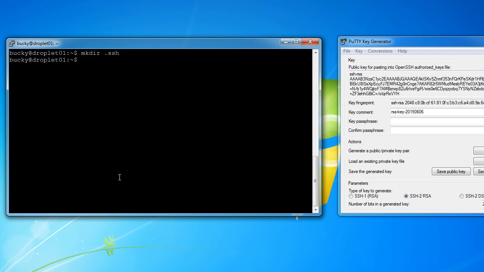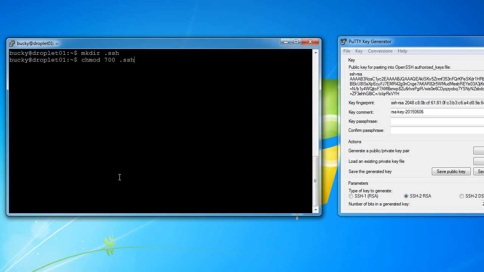So we now have a folder called .ssh on our server, and now what we want to do is give it the proper permissions. So to change the permissions of a directory, use chmod, and then you give it a special code. 700 means that the owner can read, write, and execute from the directory .ssh. And by the way, anytime you're trying to edit permissions for a directory, just look online at all the special codes.